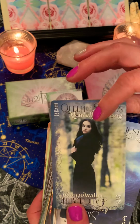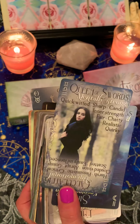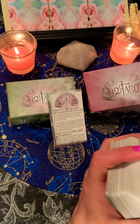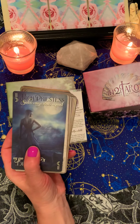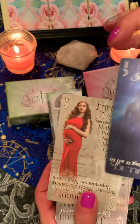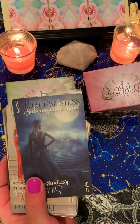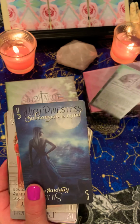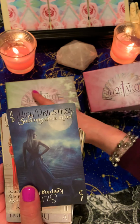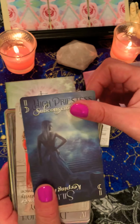But this one has both short and longer meanings. So, I mean, it's up to you, though. Whatever you think. I mean, I like the backings on the cards, but this one has both, or you can get the Controversa with the keywords, because it has the back on it, but the back on that one's green.